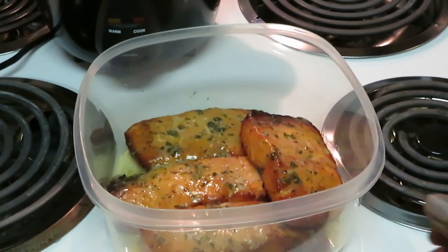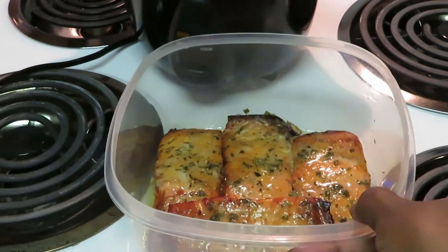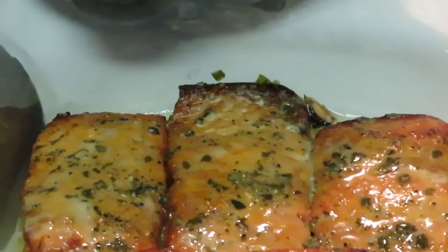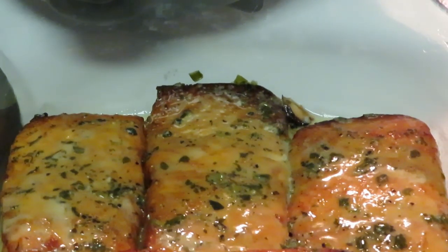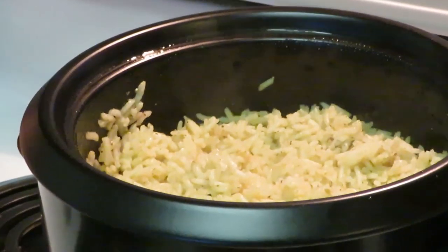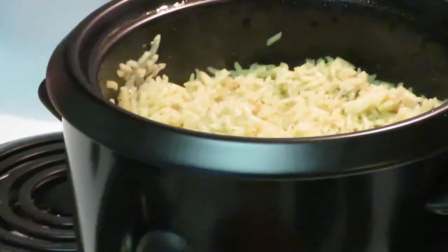So, anyway, let's get y'all zoomed in. I want to make sure y'all can see. Let me show y'all that cilantro lime rice. Take the top off of that so y'all can see that. That did get done. Here it is. Just took the top off. Y'all see it's still steaming. That is the cilantro lime rice.